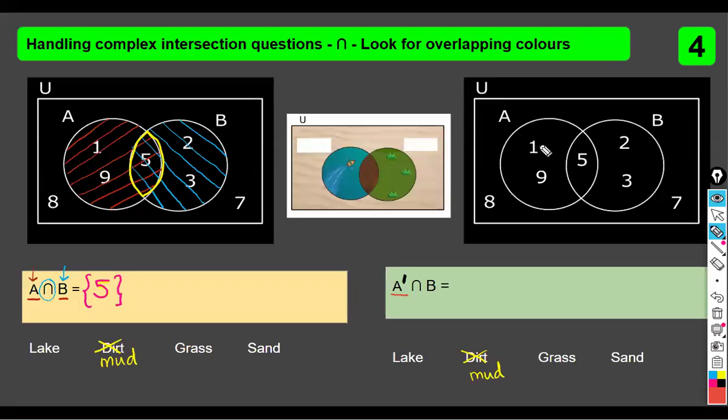Think about it. The 1, the 9, and the 5. Isn't that A? So who is not A? Everyone, and I mean every single thing on that diagram that's outside A. Look at this. I'm going to shade this whole diagram, but I dare not go into the A circle. I'm shading everything but A. I'm not going inside that A circle there.